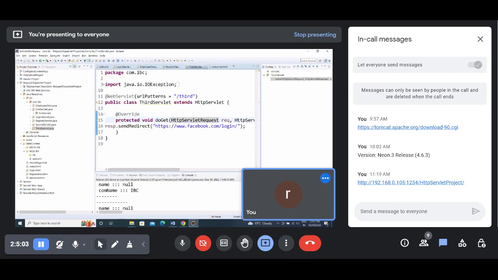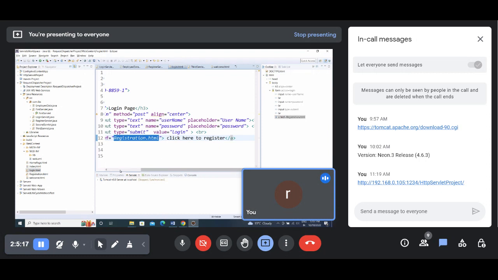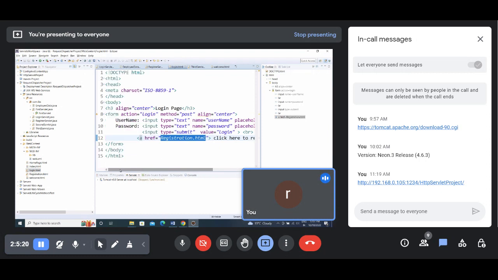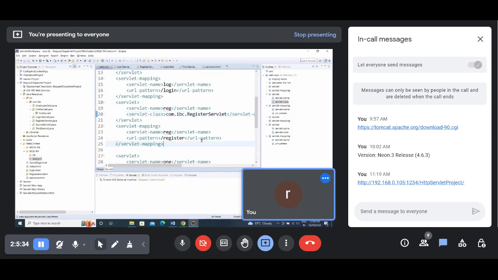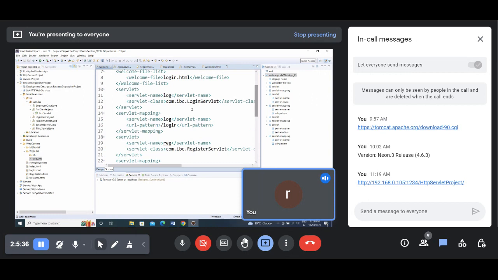Along with this, I want to tell one more thing. For every servlet, we are configuring some URL pattern in the web.xml file. I don't want to do that. I want to implement that by using annotations. The action is there, right? In login, that action is compulsory, it will be there.